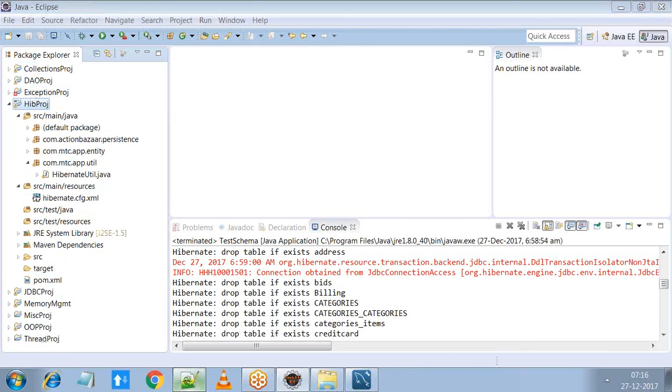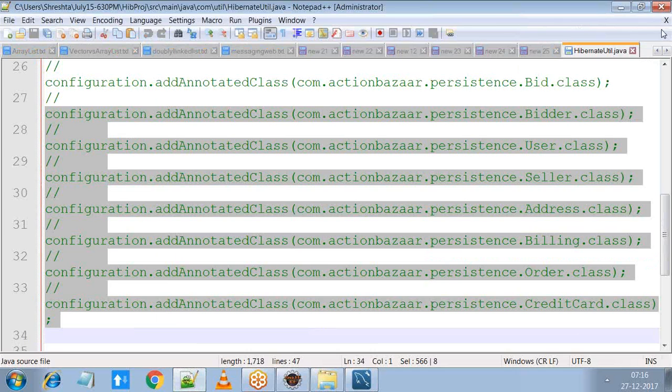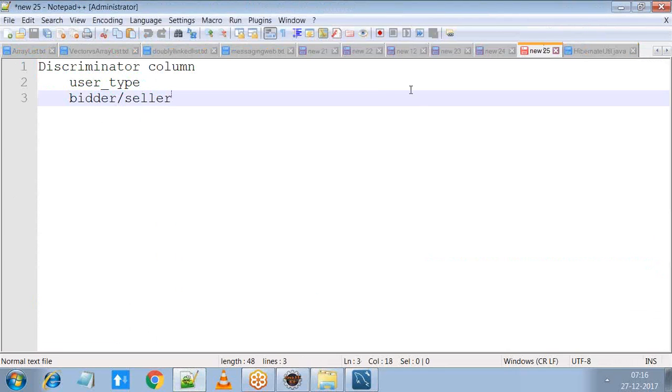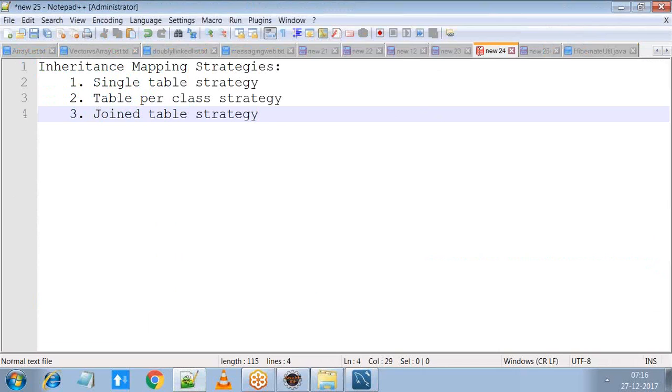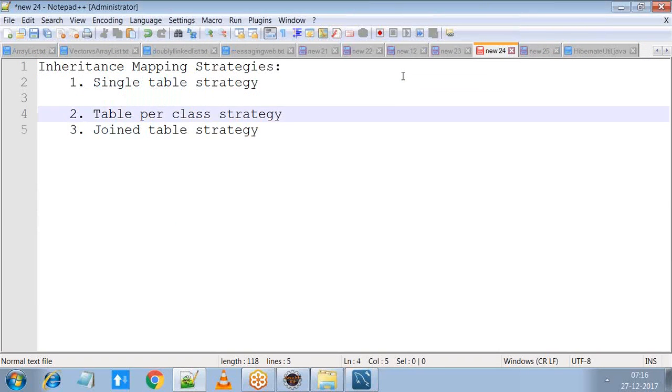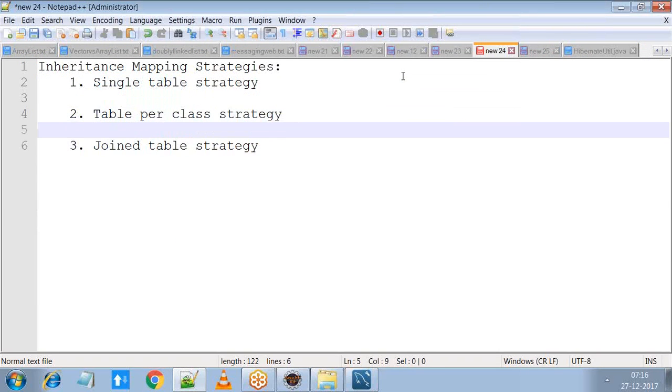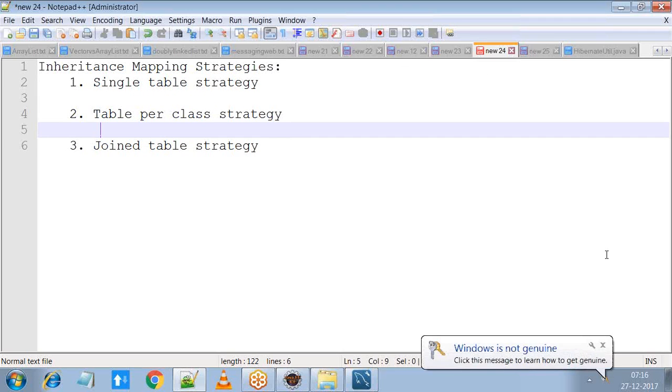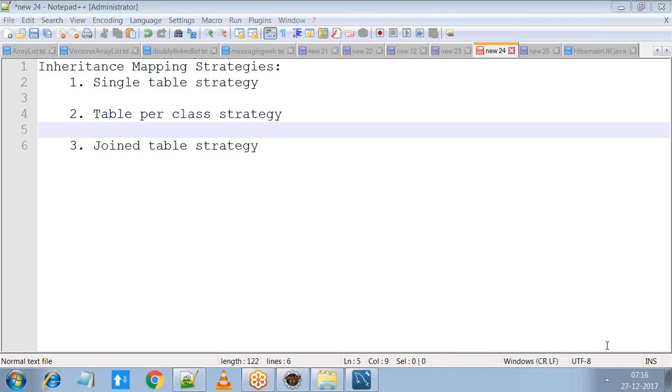So what did I say? Here, the second strategy basically, you'll find that you'll have only tables for subclasses here.